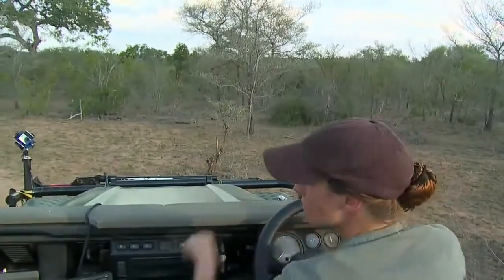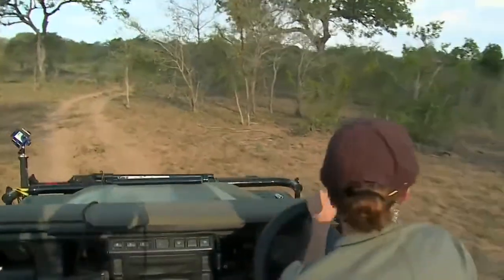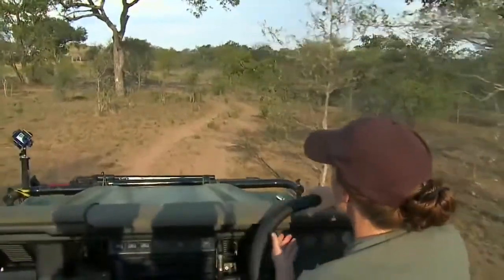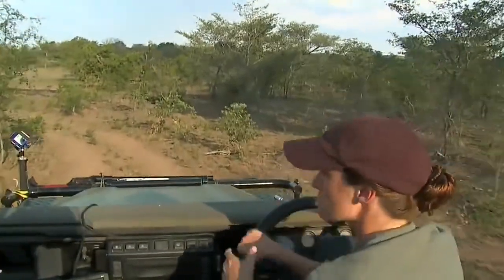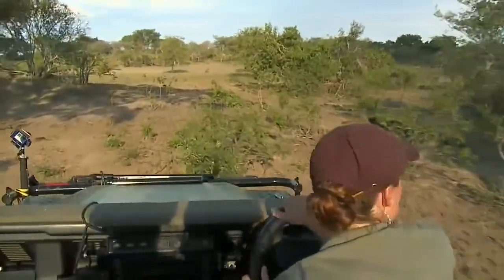But in the case of giraffe, they don't have territories. So if two males come upon a female together, then they fight it out to see who gets to mate with her. And a lot of the time, that can be a process over a couple of days. So they need to keep up that performance. But what that means for the female is that her offspring is getting the best genetic range possible as a father. So he's proved himself.